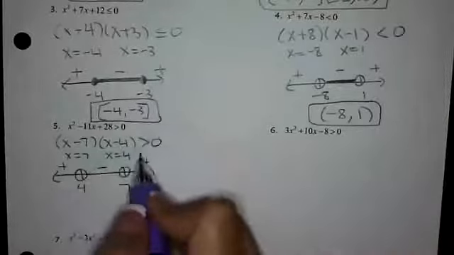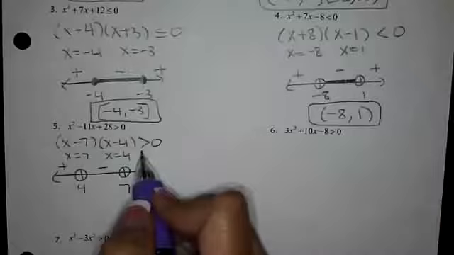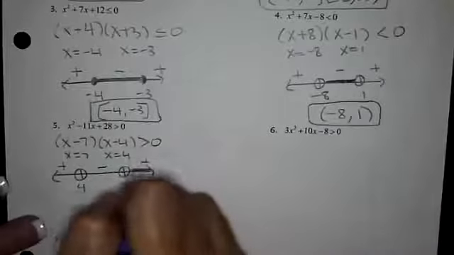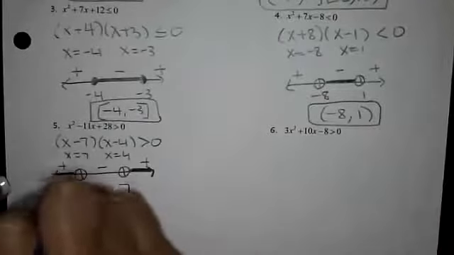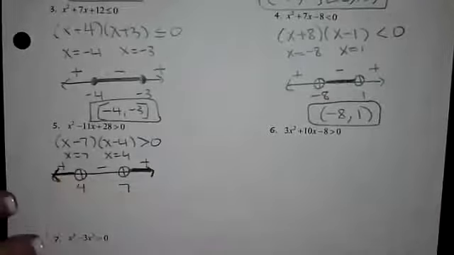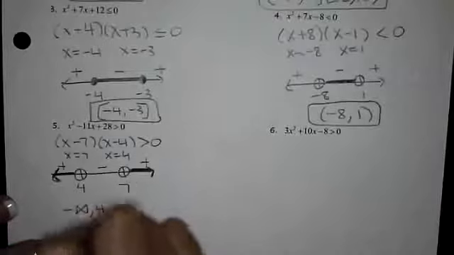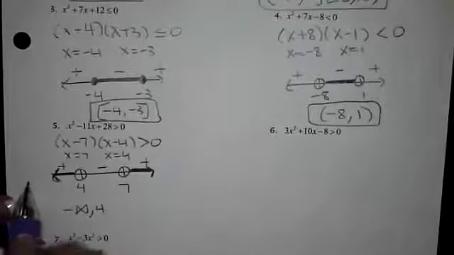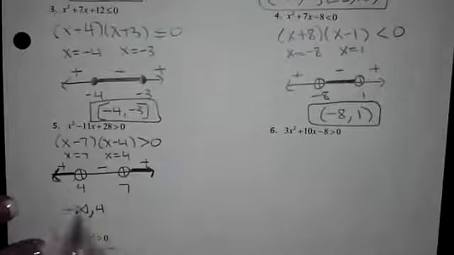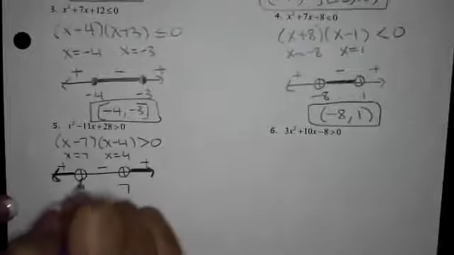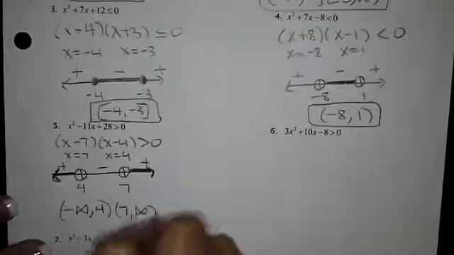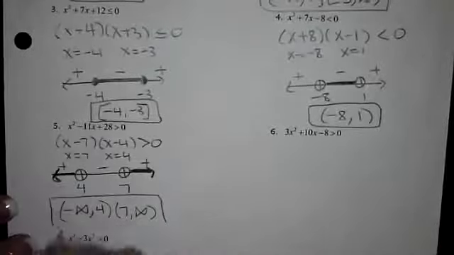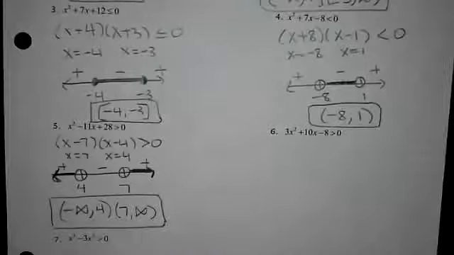a positive. We're looking for the values that are bigger than 0. Those are positive values. Negative values are smaller than 0. Positive values are bigger than 0. So these are our solutions. We would write that as negative infinity to 4 because it's coming from the left-hand side up to this point right here. That's a parenthesis since we're not including that point. Then we pick back up at 7 and we go to infinity. So that is our solution set there. That's where all of the values bigger than 0 are going to be found.